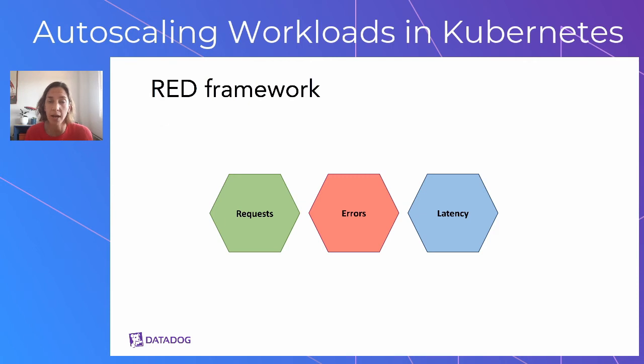When we want to track our applications, we use something like the RED framework or the workload signals or any other framework out there. The RED framework says that the most important metrics are requests per second or per millisecond in your application, errors, the number of errors that your users are getting, and latency, or the amount of time that it takes for your service to do some work. These seem to be metrics that are a lot more useful, that users care about.